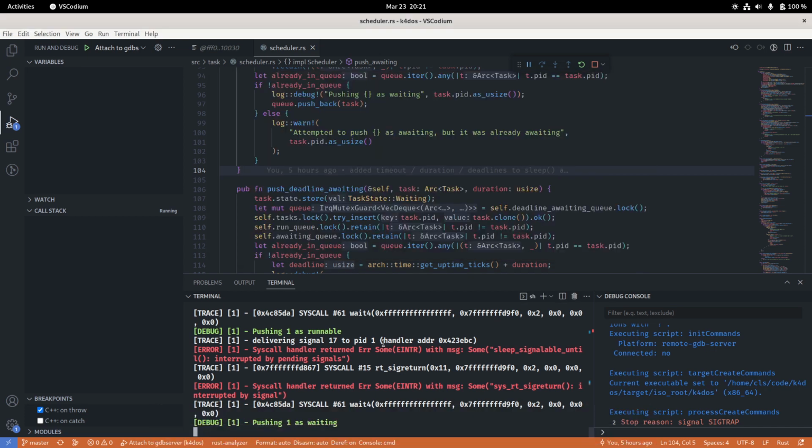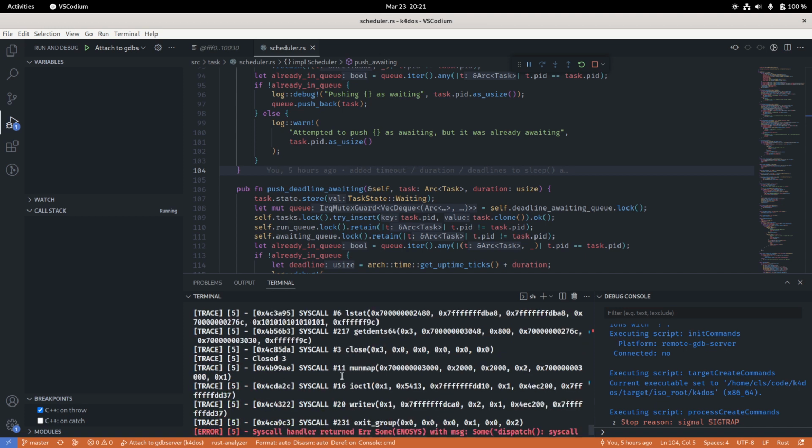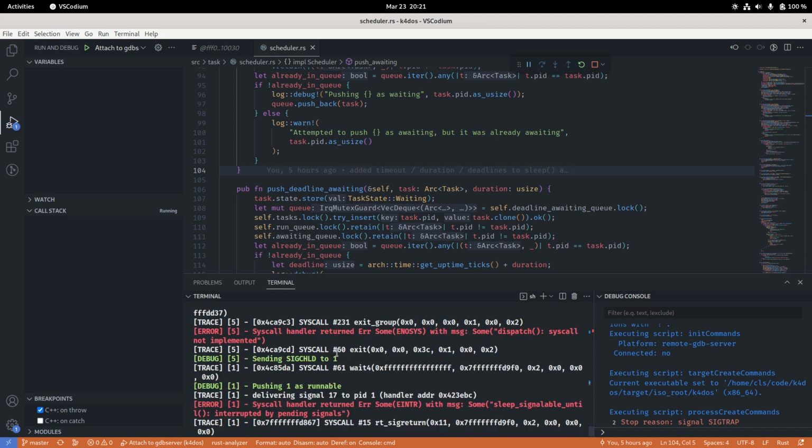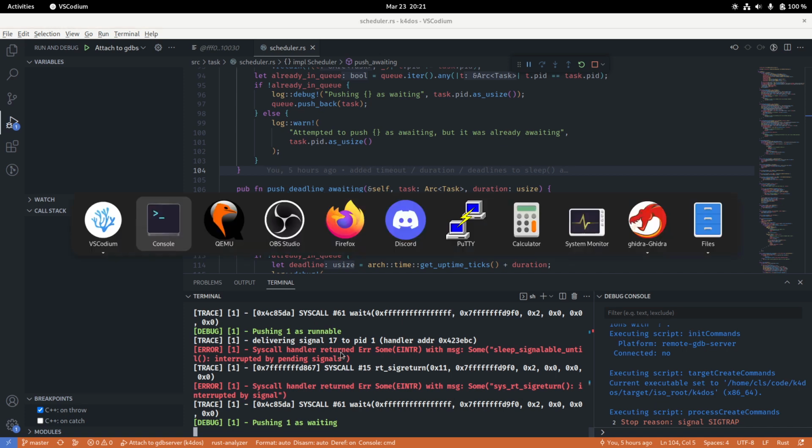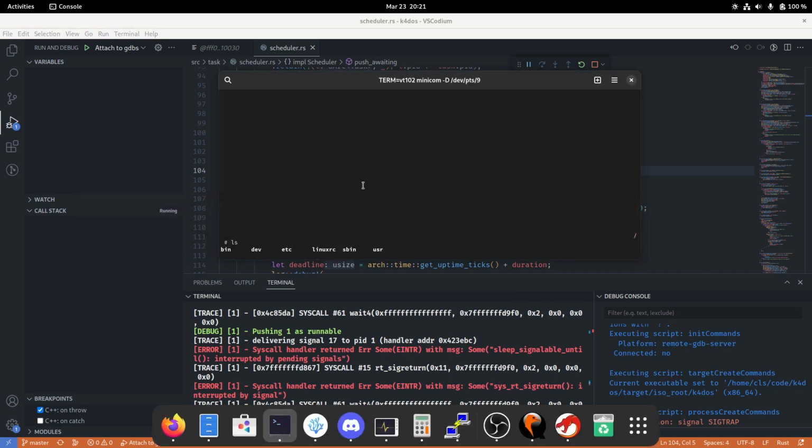See, if we look at my logs here, it says PID equals 1. It's been waiting, but has nothing to wait on because its subprocess, PID 5, has already exited. So I've got to fix that. Still got to get to that, but for now, we have a BusyBox prompt.